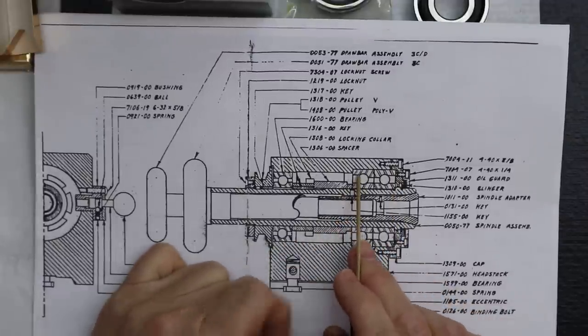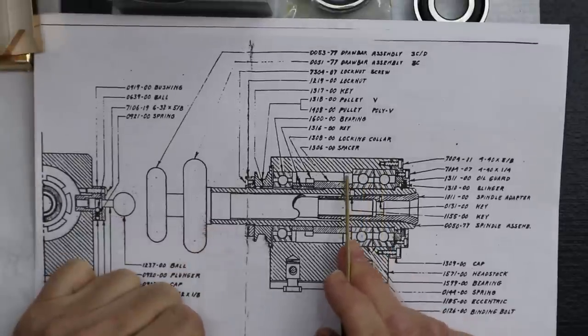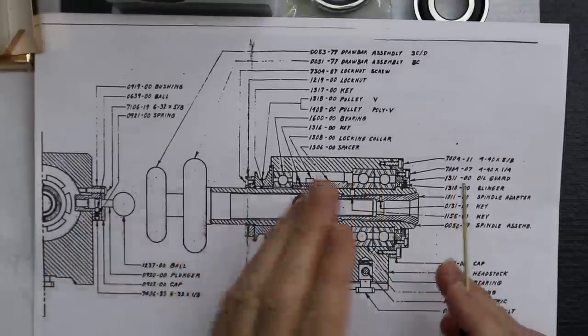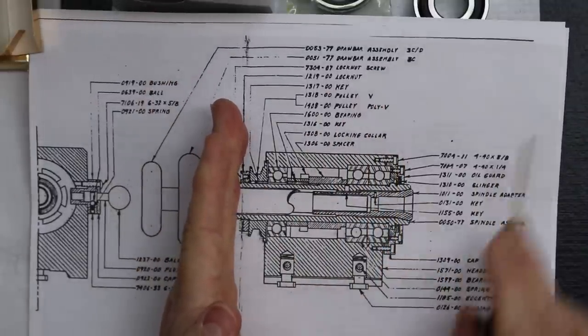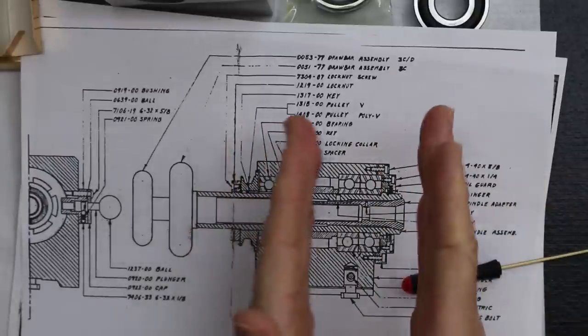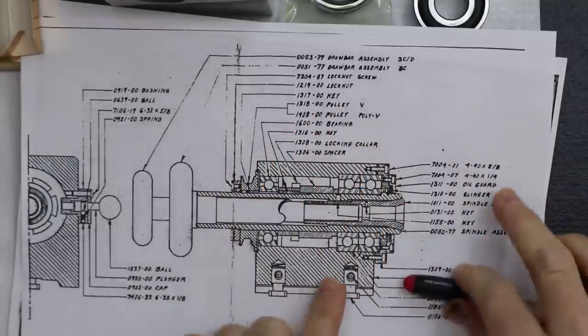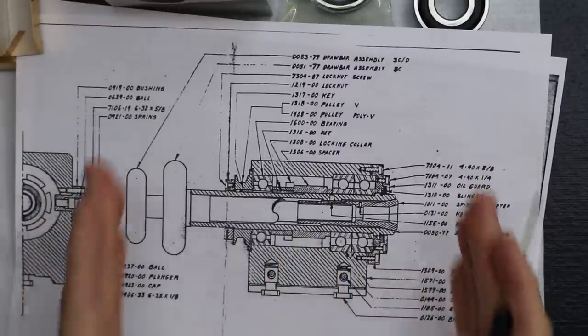So they're just using a pair of your regular common style angular contact bearings. And so they've added a step here to hold the bearing set from moving this way. And then you've got the bearing cap on the other side that keeps it from moving, your tension. So it's locking that bearing pair right in place, which is locking the spindle shaft in place.